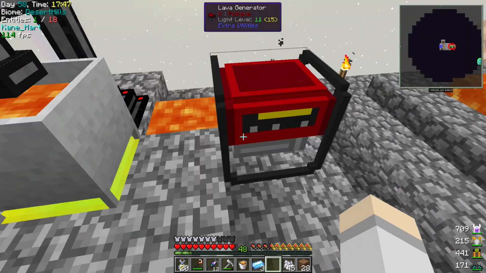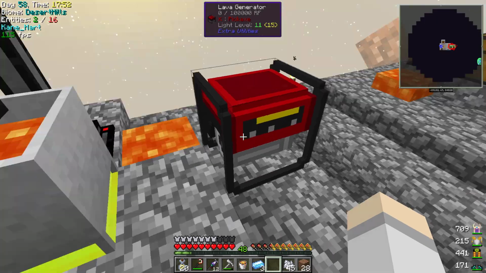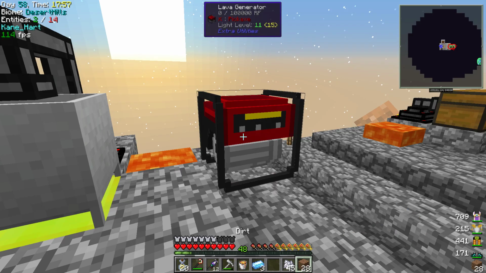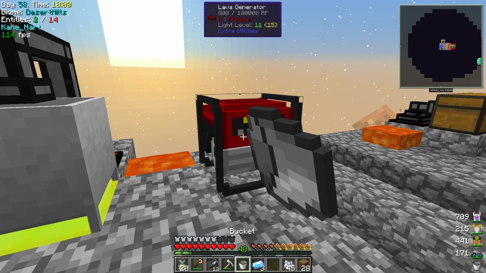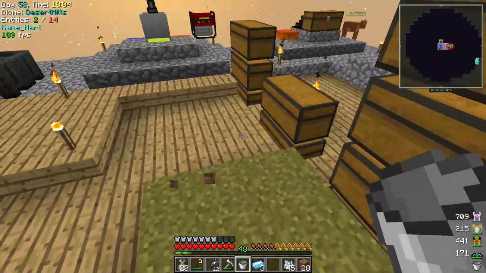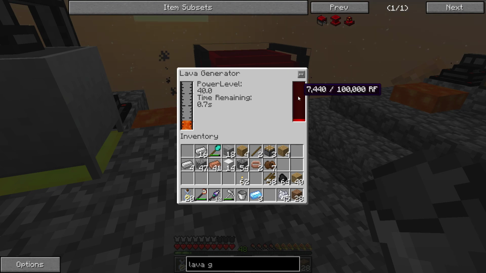So I assume we could put this to the side here. And I don't know how much RF this is going to produce, but does it say maybe when you're holding this? No, but you could right-click it probably. There you go. 40 RF. So this produces only enough RF to run one of the machines, so you're going to actually need 2 of these. I'll make them off camera, I guess.